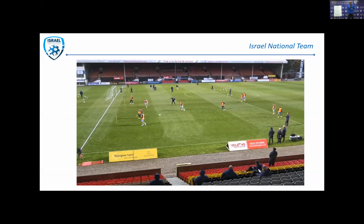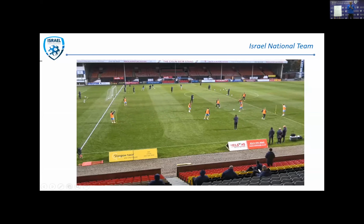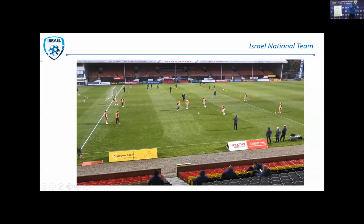So with passing exercises, there is a great and big difference. Either you do it as I showed on the tactical board, standing 20 meters apart and moving the ball, or you sit down and create a passing exercise for your philosophy, and this passing exercise helps you in your offensive game. There is a great difference, but also a lot of work to prepare this and to bring this onto the pitch.